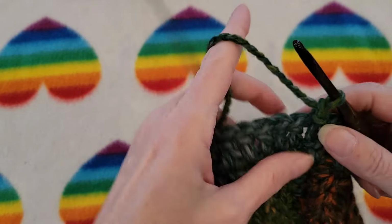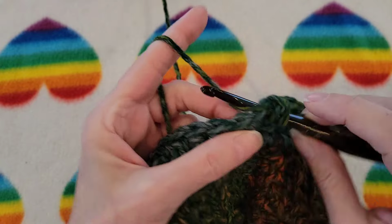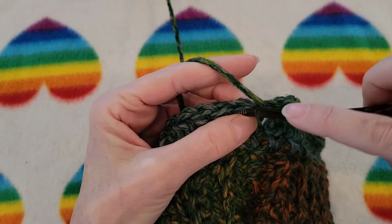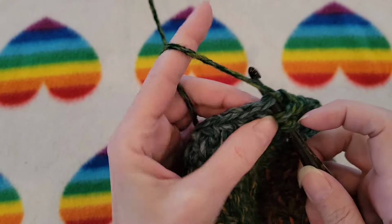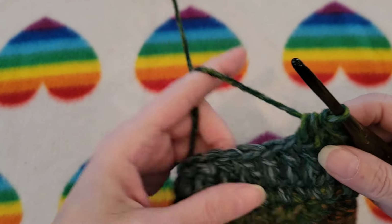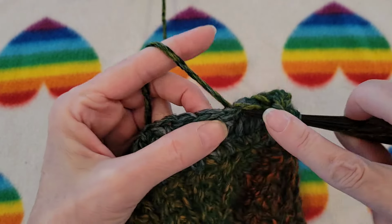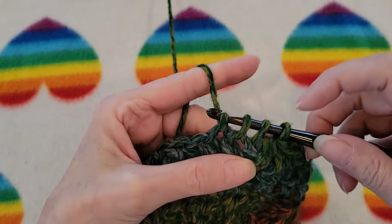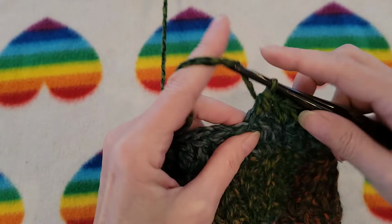So say we're doing half double: it's one loop, pull it through the V, and instead of going 2 and 2, you just pull through all three. So this is a half double. And the next stitch I want to decrease. So every fourth one, I'm going to decrease. I'm yarning over, go through, pull it through, go through the next one, pull it through, and now I've got four things on the hook instead of three. Pulling that up, and see how that decreases it?